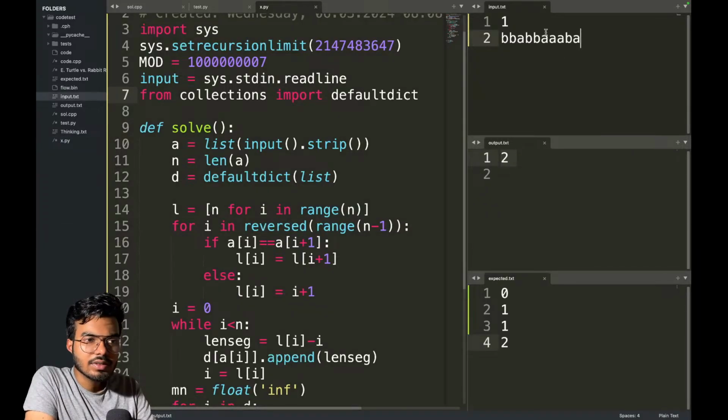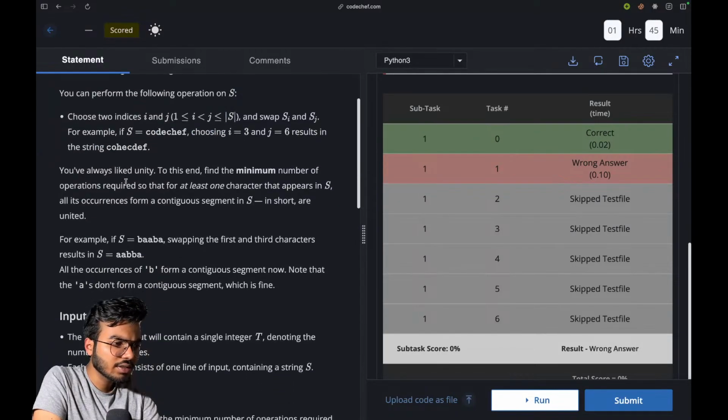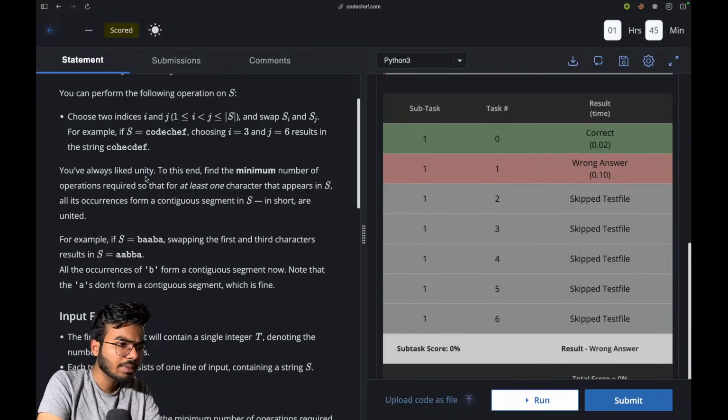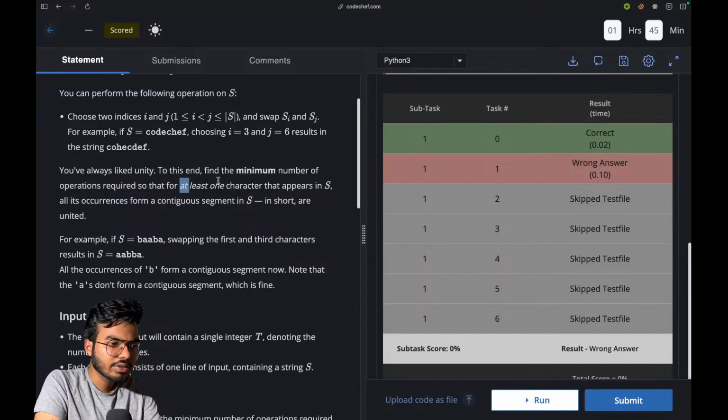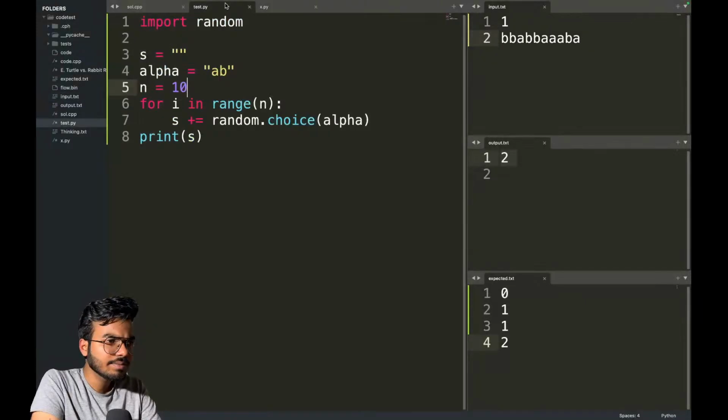So the answer for this one is 2 according to this. So I can shift 1 here and then I can swap these two. What is the cost of swapping? You can perform the following operation also. You need to find the minimum number of operations required so that at least one. Yeah, I think the 2 is correct for this one.